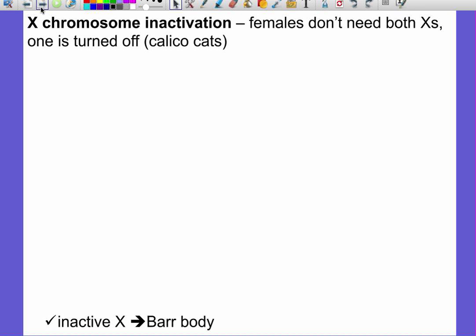Right? What's going to happen here is one of those X's in every cell is going to be turned off because you don't want to double express these alleles, these genes. So generally speaking, in any given cell, only one X is active at any given time. Right, which brings us to the bottom down here. There's actually inactive X chromosomes that you can see if you look at a cell from a girl underneath a microscope. You can see this inactive X that stays condensed and is never read because you don't need it.